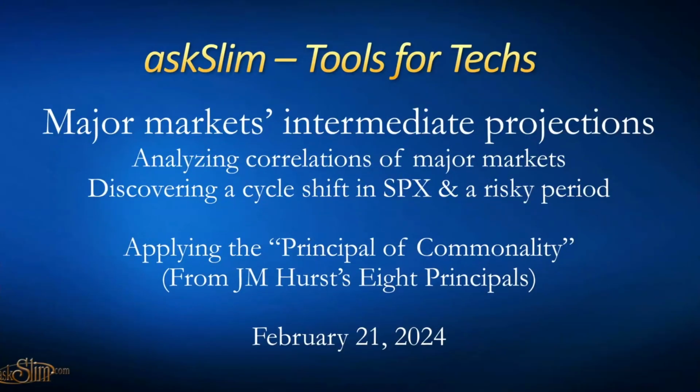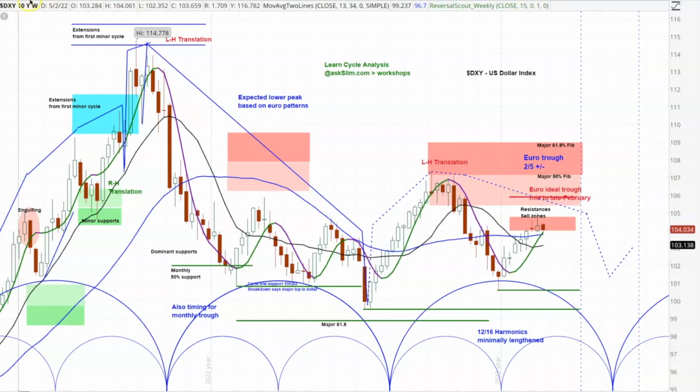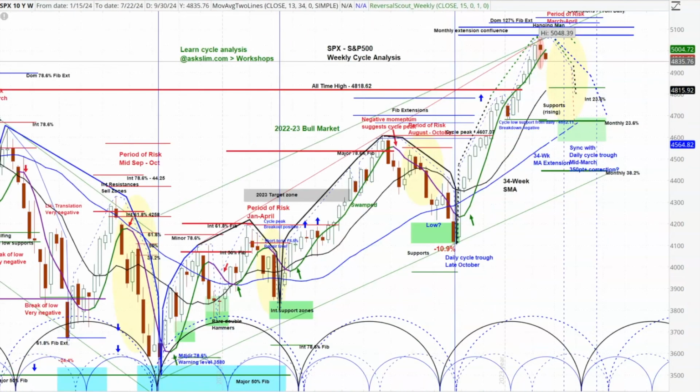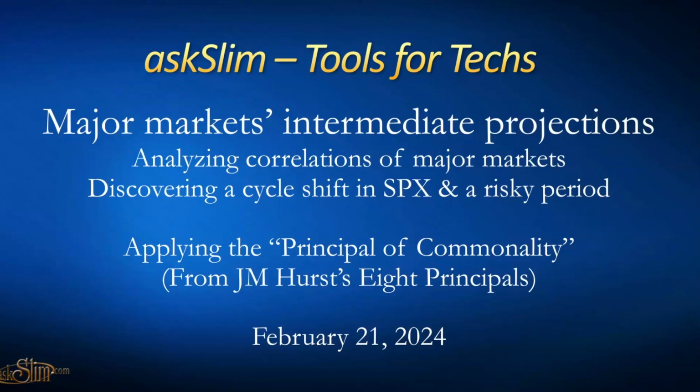So what I showed you here, using the principle of commonality, which also lines up with inverse analysis that we have in some of these, is that the stock market needs to be shifted out slightly on that chart that I showed you. And one more time, let's go back to that so that you can see SPX, and I'll be sending this out for our members very shortly, that it makes sense that it's going to be shifted out into that cycle right over there. The alignments barely change, but it just pushes it out by 1 month. When you see that, not that big of a deal.